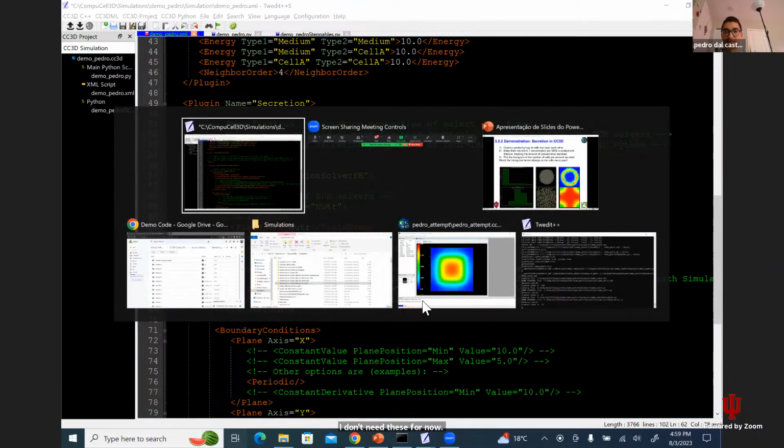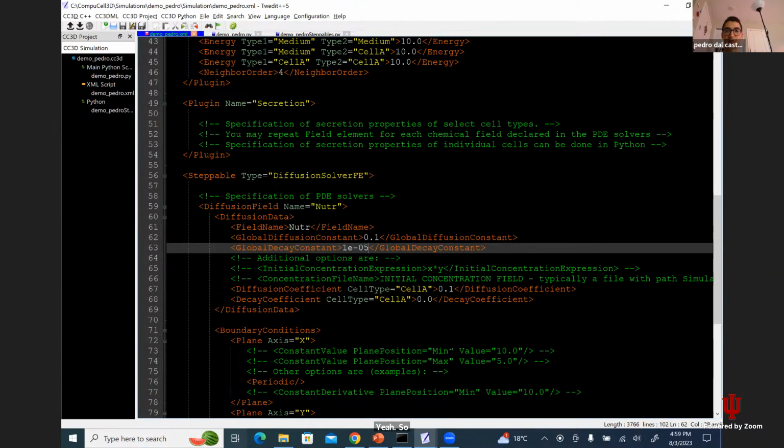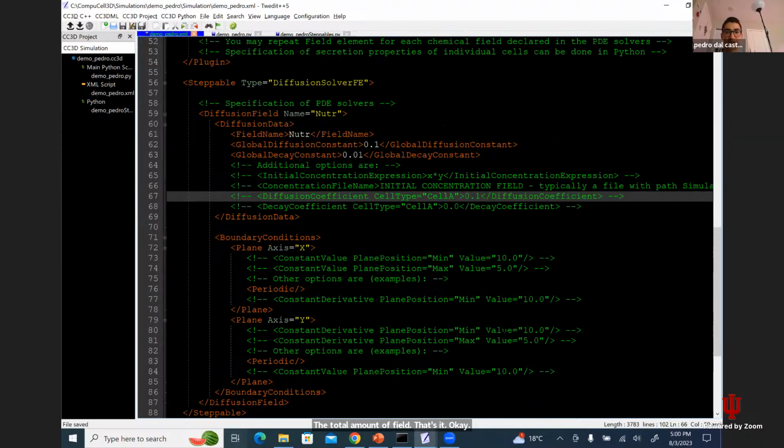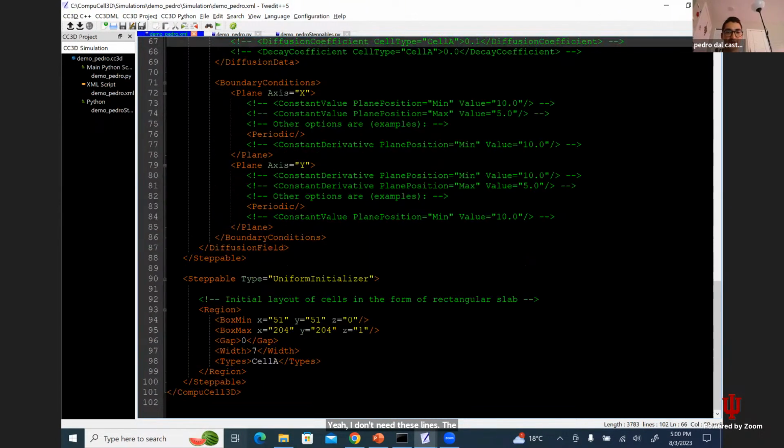So probably just a global diffusion constant in the medium, just so we control better the total amount of field. That's it. Okay. Yeah, I don't need these lines. The simulation is very simple. Periodic everywhere. This is our packed cells.